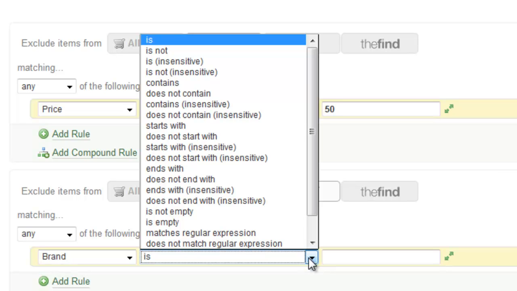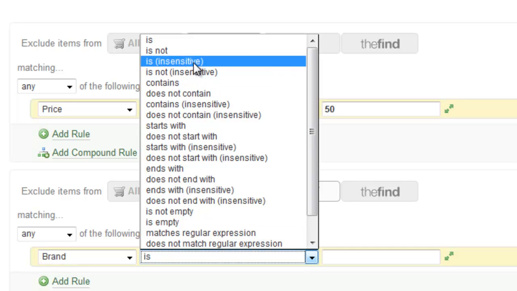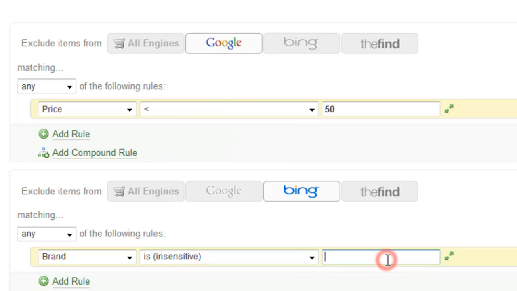etc. The only main thing to note also is that you'll see a lot of these say insensitive. What that means is that it doesn't care about the capitalization of the actual string. So if there are capital letters or lowercase letters, and you choose the insensitive version, it doesn't look at that at all. So we're going to say is insensitive. That means we could spell it Nike in all caps, or with a capital N, or all lowercase, and it wouldn't matter. They're all going to be the same because when it says insensitive, it's not looking at the capital letters.